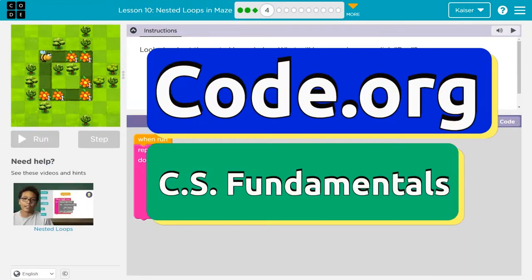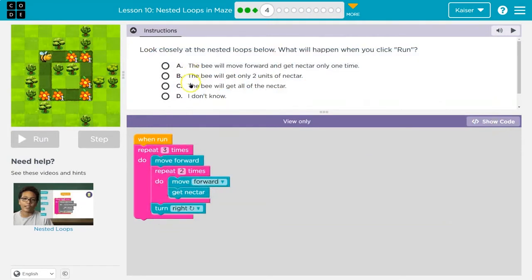Let's take a look at this code together. Keep in mind, once you select an answer and hit run, your answer is submitted, and your teacher can see your answer. If I'm your teacher, I can see your answer. So let's think about this.